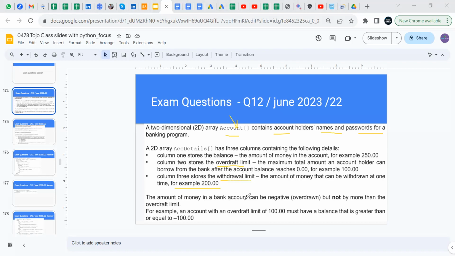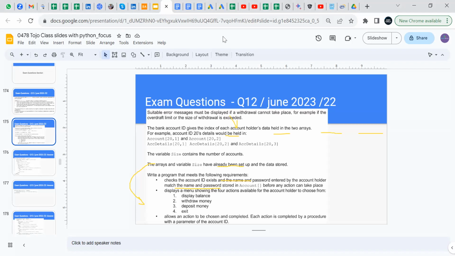The amount of money in a bank account can be negative, overdrawn, but not more than the overdraft limit stated here. For example, an account with an overdraft limit of 100 must have a balance that is greater than or equal to minus 100. Okay.